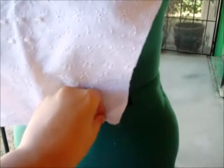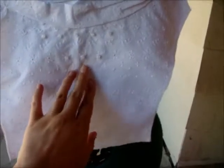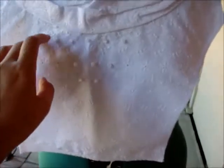You can see all these nice little beads. I'll take some of these pins out, that way you can see what it looks like if it was lying flat. So it's sewn in at the shoulder seam and off and on during the side seams. Oh, there it is. That's what I get for using white pins with white heads. It's harder to see them. Okay, there we go. That's the last of them. It's getting nice and wide there. You get a lot of coverage.